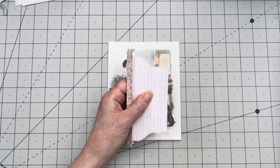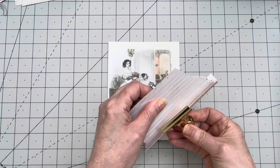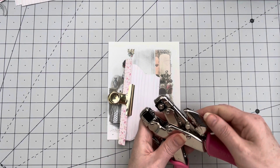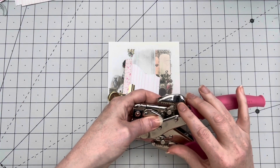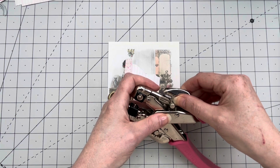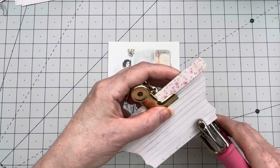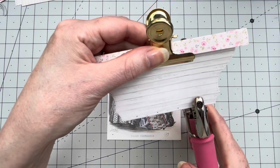I'm going to clamp them because I really want to make sure these will stay like this. So I'm going to put a clamp over here. Ta-da! My lovely assistants. And I'm going to take my crocodile. I'm going to use the larger setting, and I am going to move this, if at all possible, to 1/4 of an inch. Will that work? Let's see how far this will get me. I'm setting it at 1/4 of an inch. And let's see if I can still see the mark.